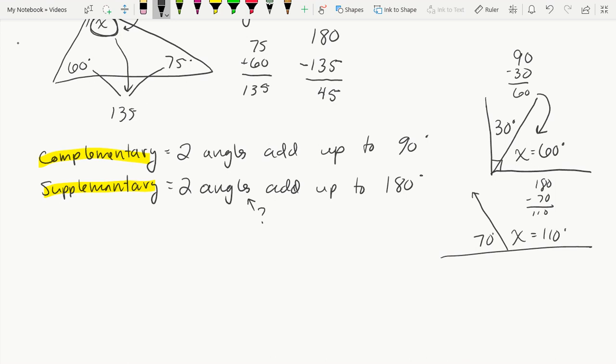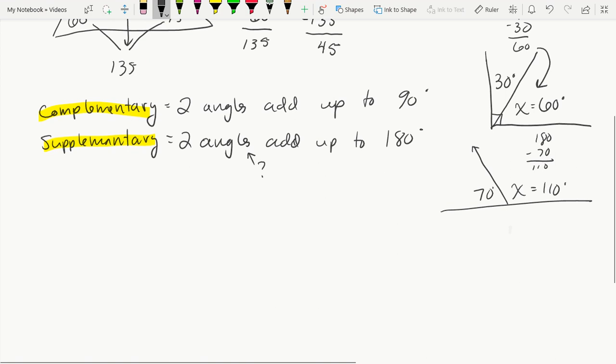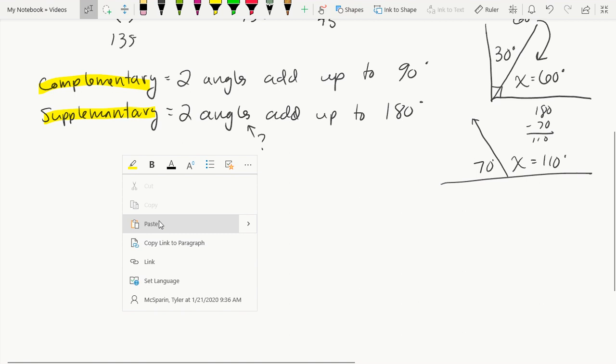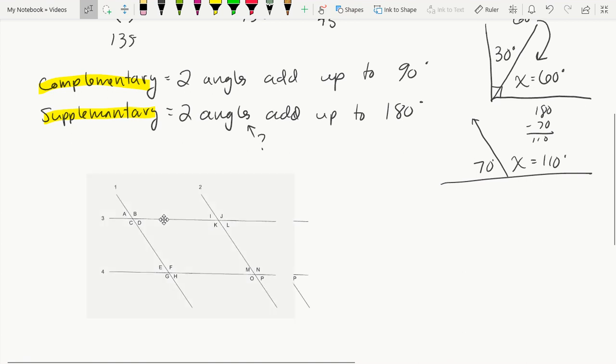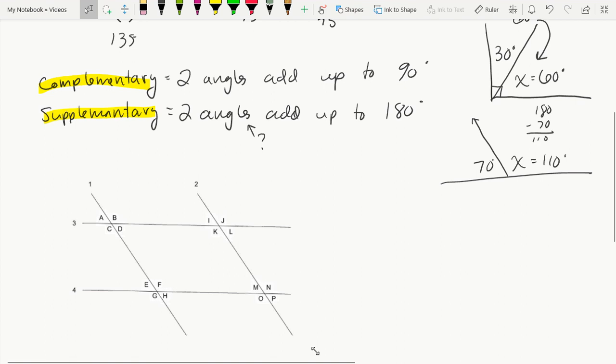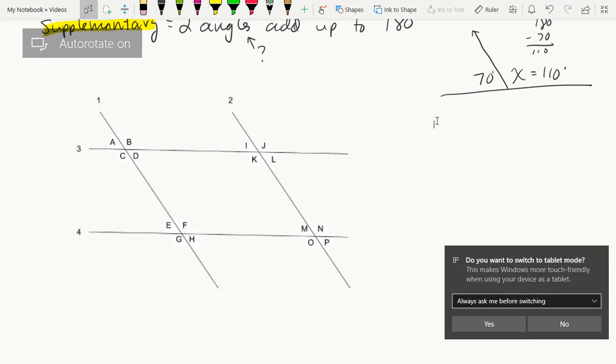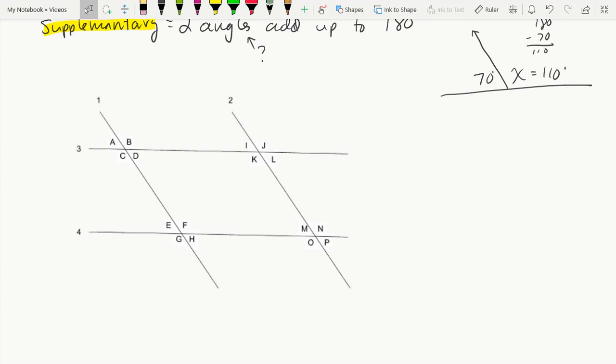Okay, so now what we need to do here, people, is to talk about those parallel lines. Oh man, okay, so how am I going to do? How do I right click? No, that doesn't work. Tablet mode. There we go. And I'm going to paste in. Oh, look at that. I'm sure you guys have all seen this on the PFA. Okay. So let's talk about all of the different things we might have here. Go over to tablet mode. Sorry if that's loud. Yes. Oh, no? I don't know.